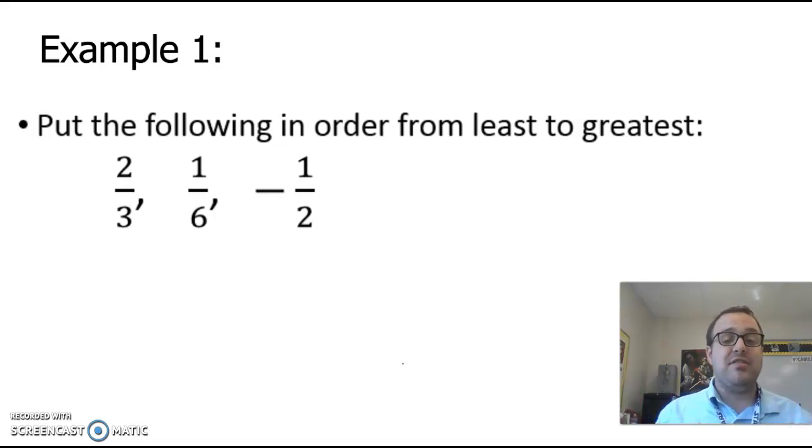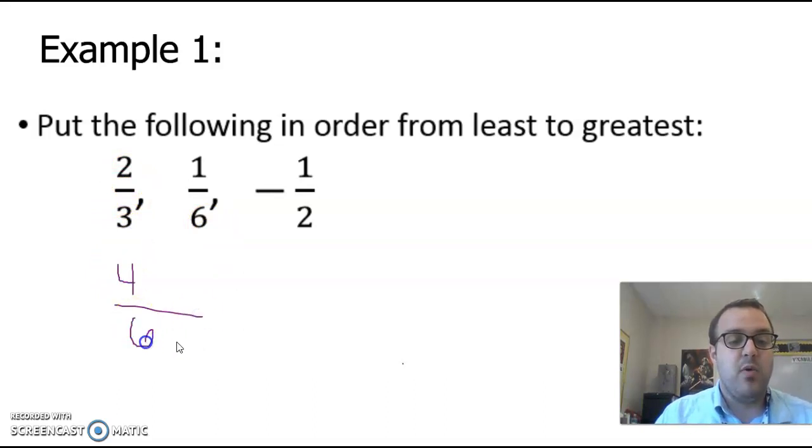Now, when I look at these, a lot of times you're going to default right to, okay, let's just make them all decimals. That's easier, especially if they allow you to use your calculator. That becomes a lot easier, all right? But these ones all can have an easy common denominator, which should make them a lot nicer to compare, all right? So I'm actually going to turn these all into out of 6. That's a common denominator for them. So this first one is going to become 4/6. The middle one's going to stay 1/6, and then the last one is going to become -3/6.